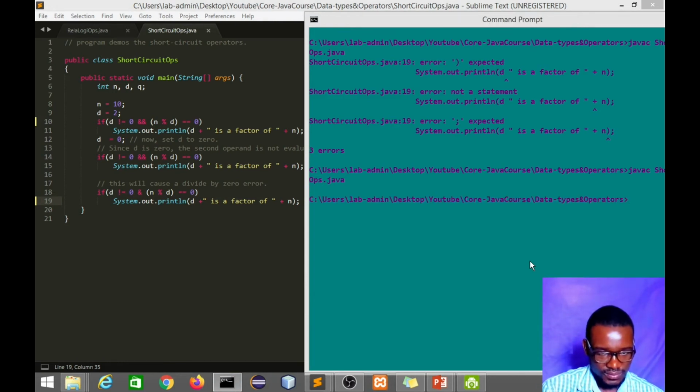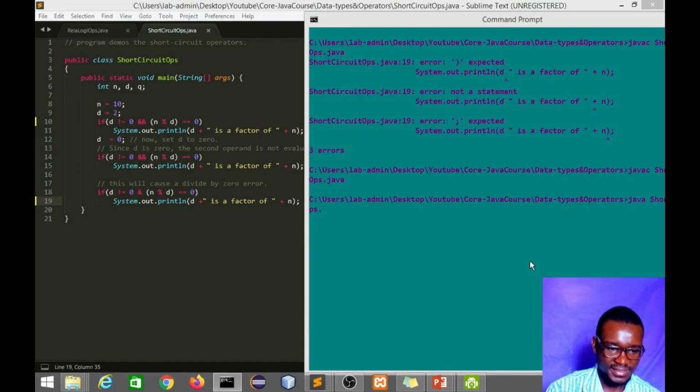So this has compiled. So Java helps you to get rid of errors before you even go anywhere with your program. So it's important that when you're writing a program, you reach a certain level, you compile it so that you try to check out what errors you have. So let's try to run. So it's short.